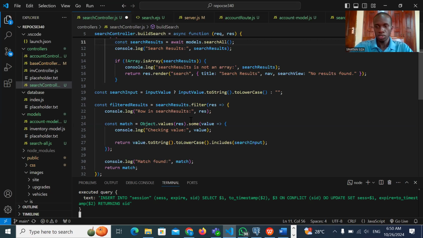And so my intention was to get each object, pass it into the filter method, and then look at the values of each object, through the classification name, the inventory make, and all that, and find out when the user inputs something in the search, is that anywhere included or part of the values?